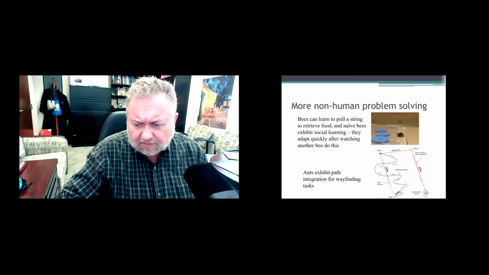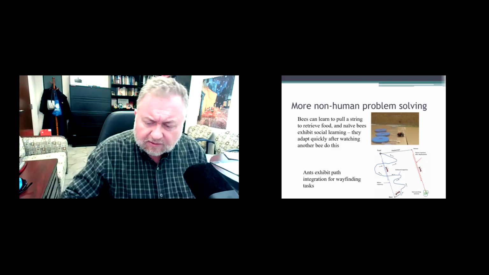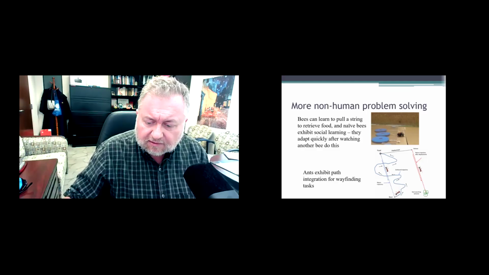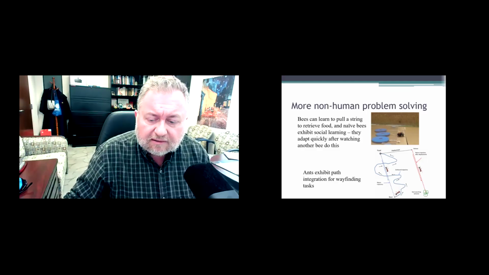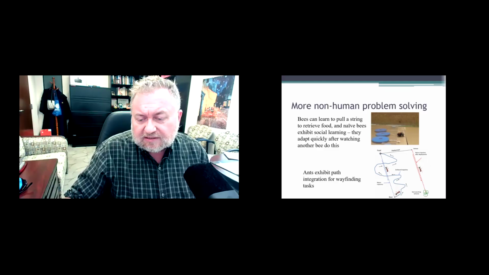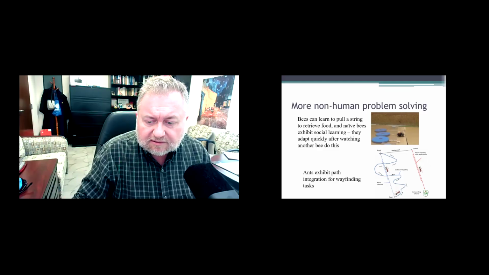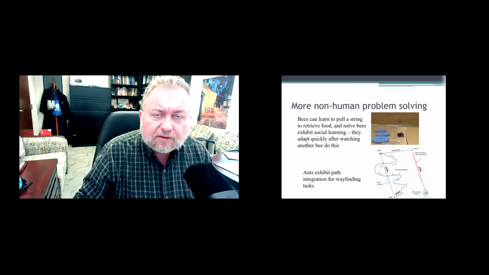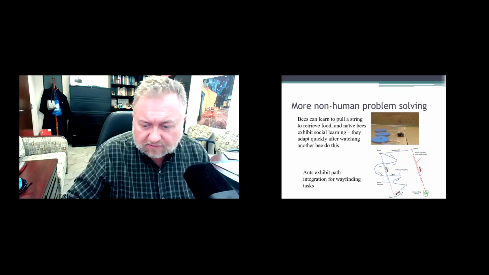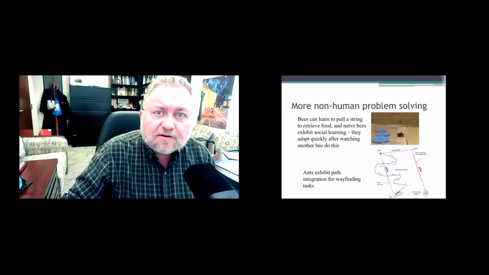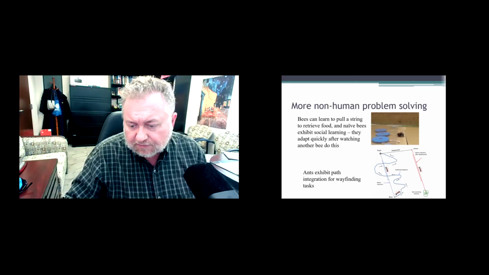So what we're looking at here is a pathway. If you look at the bottom left of this figure, there's a point that corresponds to the ant's nest. And we see a worker ant go out, and it's following a very irregular outbound trajectory, exploring the environment, and looking for food.